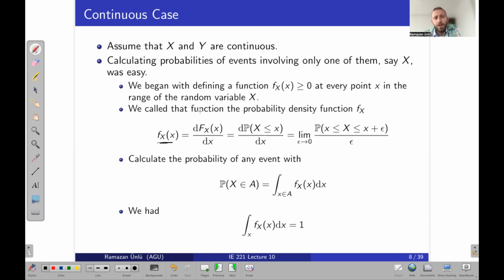In this lecture, we will discover the continuous case in terms of joint probability distributions. Remember from the first part, we saw how we can calculate the marginal PDF, the joint probability mass function, etc. And the key idea here is the same. If you understand the logic behind the joint probability distribution for the continuous case, it will be easy to apply to any kind of problem.